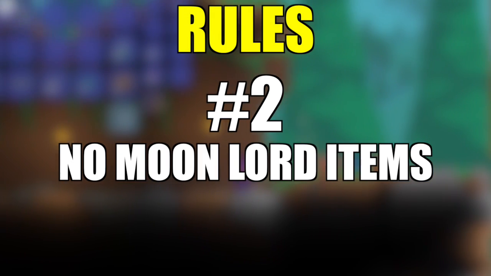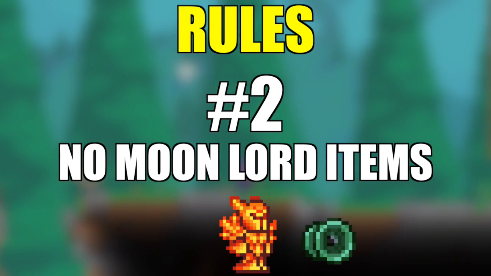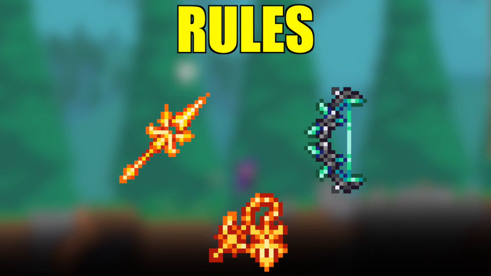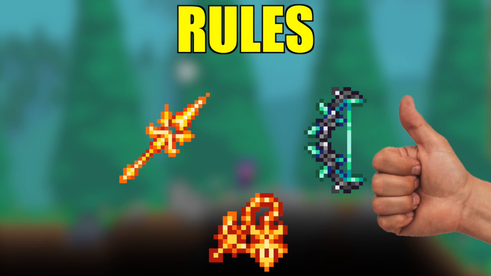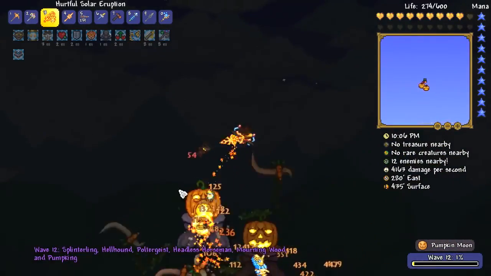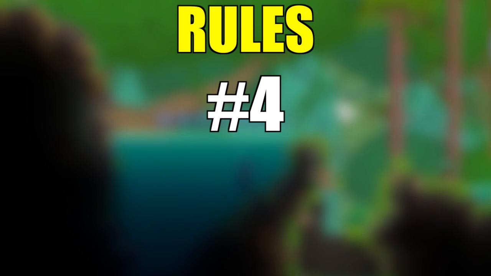Number 2, you can't use equipment that drops from the Moonlord. So you can't use the endgame armor, and weapons such as the Terrarian, Meow Mere, or Last Prism cannot be used either. This does not include, however, the weapons you can craft from the Lunar Pillars. Those you can use. Number 3, no minions. Also, no summon weapons either. They do all the attacking for you, meaning you only have to worry about dodging attacks. So out they go. Number 4, no buffs.